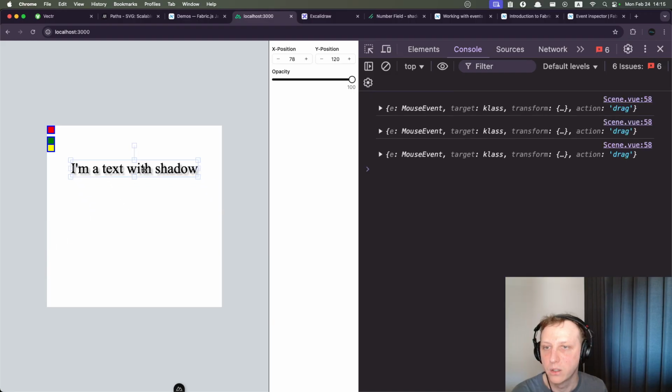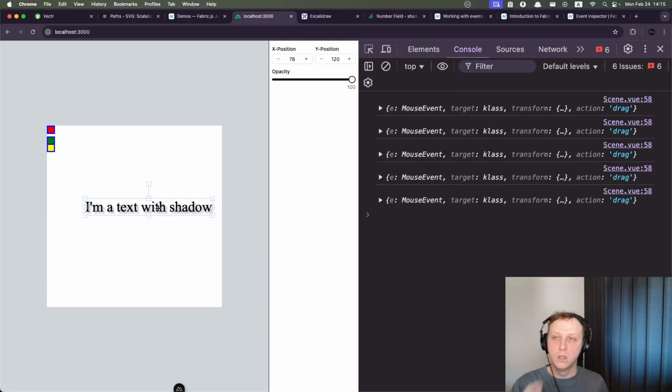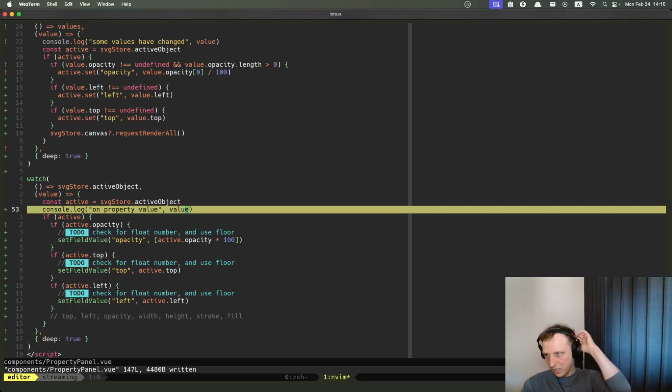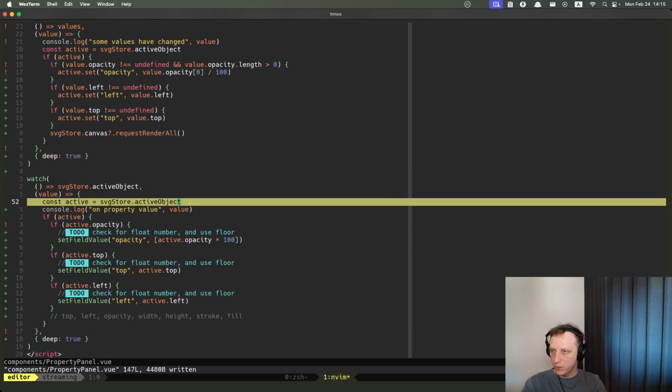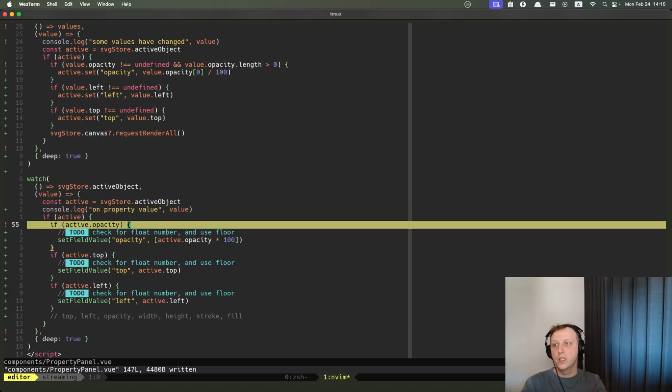Nope, it's not registering the change. So this is why it's not displayed correctly there. We are checking the value of the active object, but is this changing over time?